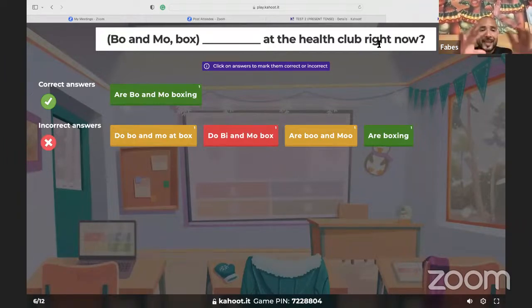Okay, so always be looking at the context because that's where you get all the information, especially on tests. When you're taking a test or an exam, you have to be careful because the text that you get is also the context. And that's where you need to pay attention because that's where it's going to tell you what to put there for an answer. Yeah, sure. You can also say do Bo and Mo, but not with right now. That's what I mean.